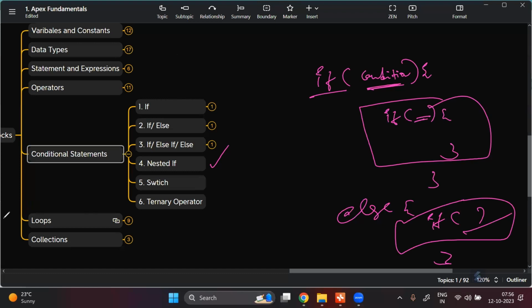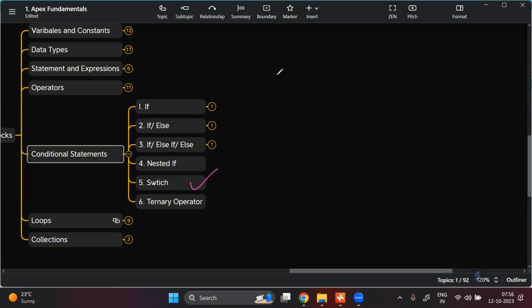And then we have seen something called switch. Let's see what the switch looks like. Switch on an expression, and then we'll use when.